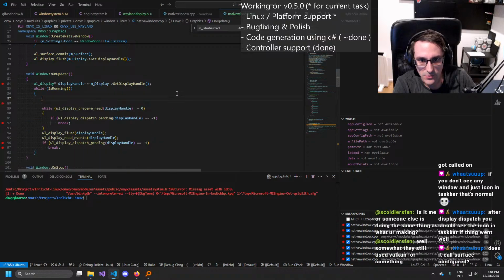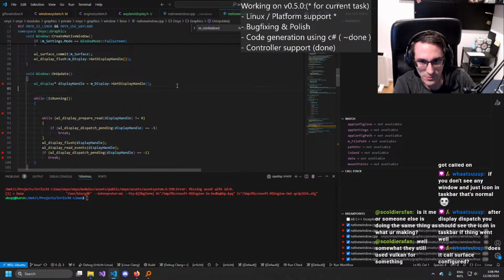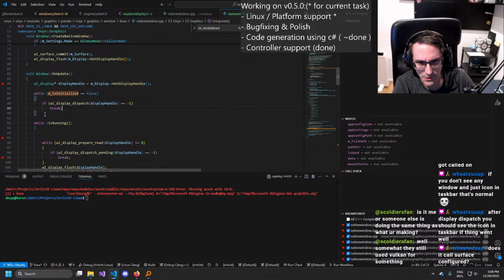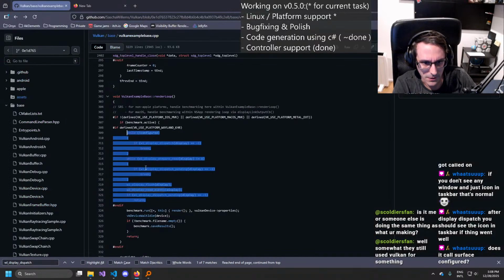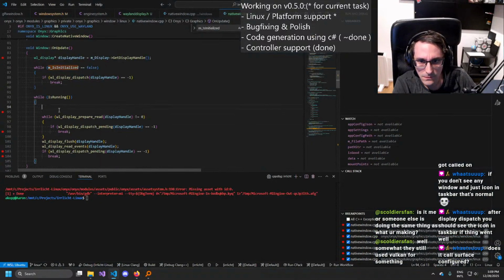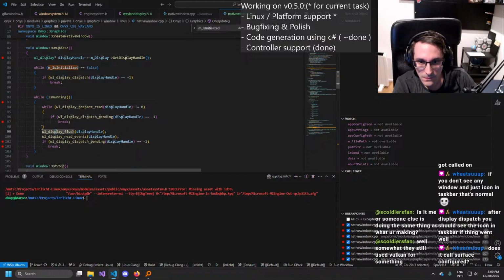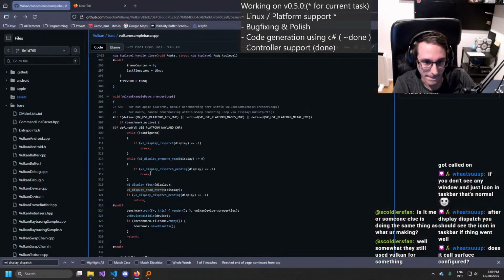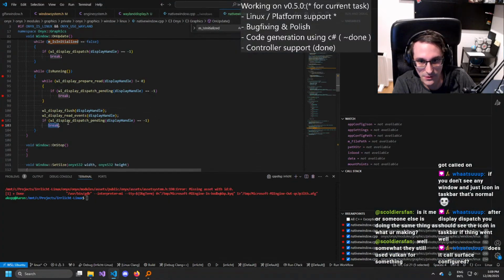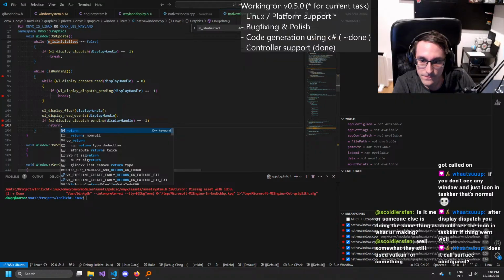Or we could actually do that probably outside of the loop, I would say. Probably. And then while we are running, we do this while. And then we do, and if display dispatch pending, then we return here. Okay, maybe.